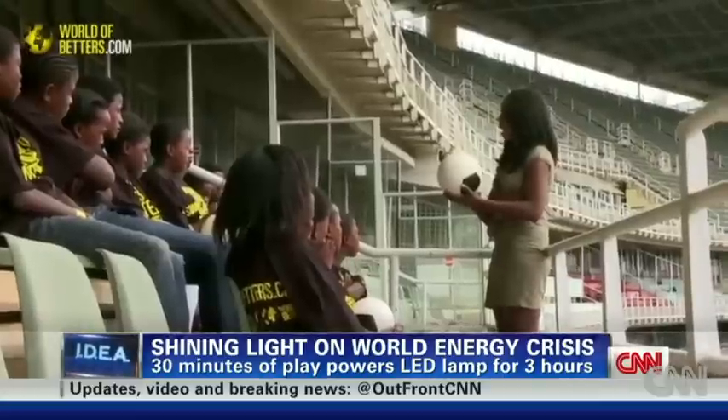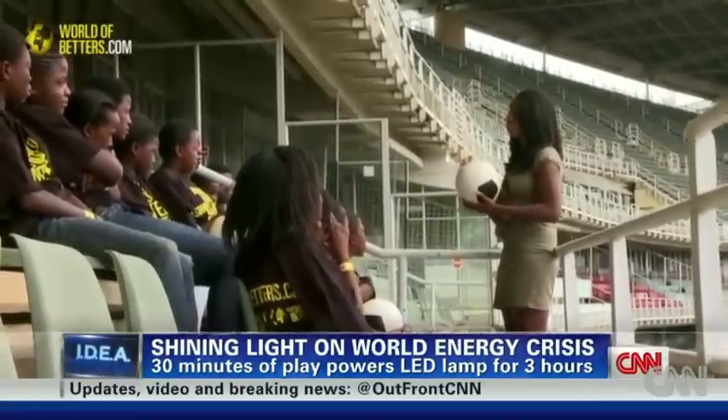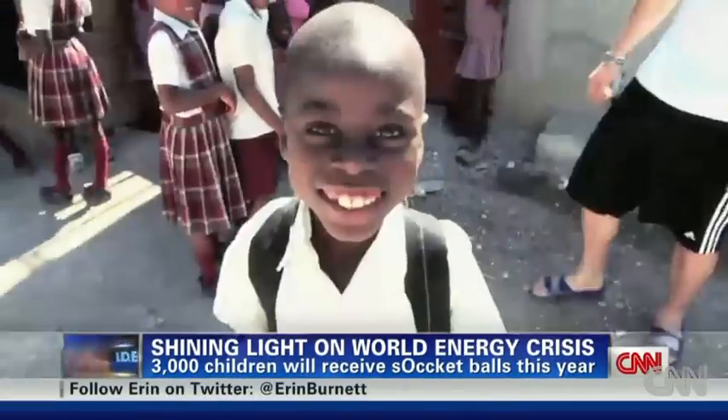These conditions are usually harder than a normal grassy field, so it can take the rocks and the rough terrain. We were just in Mexico where we saw some of the worst conditions we've seen in a while, and the ball did okay. This year, 3,000 soccer balls will be delivered to Mexico, El Salvador, Costa Rica, Haiti, and South Africa. Sometimes the smallest ideas can truly brighten the world.